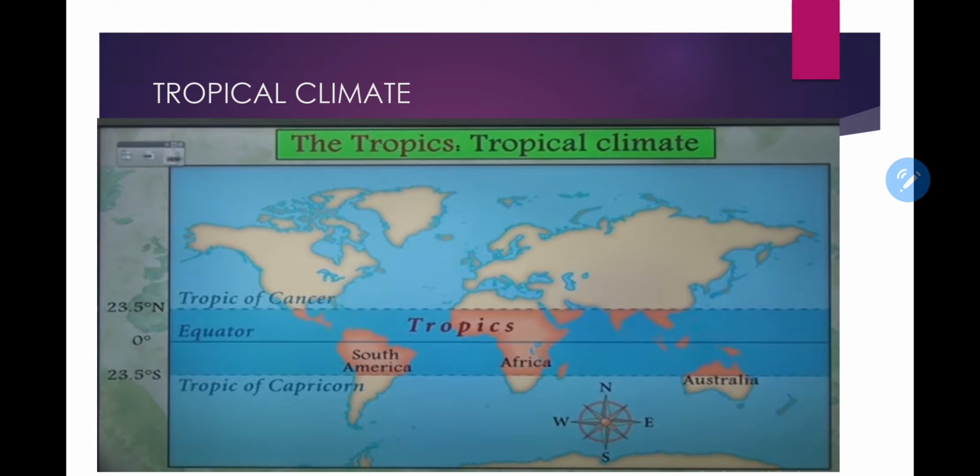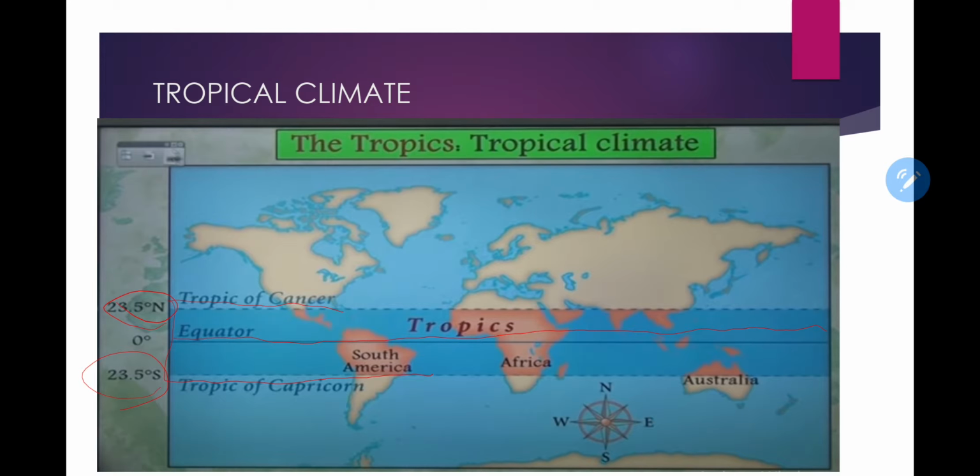Now, torrid zone has tropical climate. Why? What does it mean? So, if you will notice, near the equator, this torrid zone is covered from Tropic of Cancer to Tropic of Capricorn. So, that's why it's called tropics, or they have tropical climate. The two tropics lie 23.5 north and 23.5 south, right? So, they have hot and humid climate. This region is called the torrid zone. The sun's rays are direct and strongest in this region.